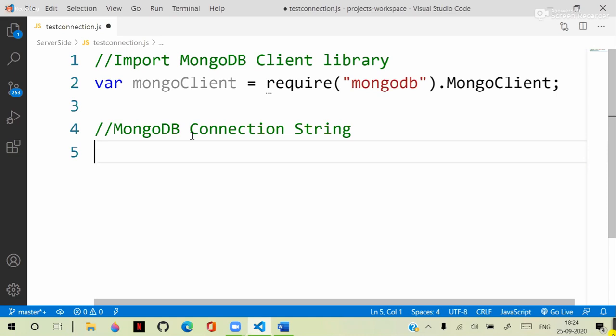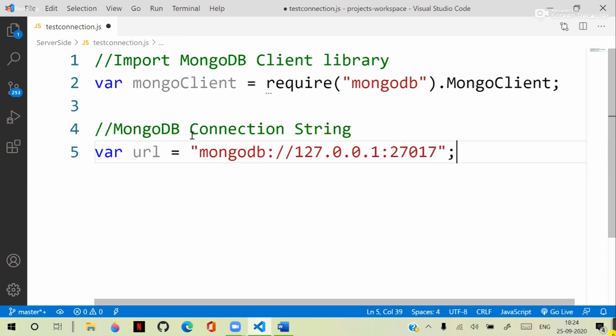We just have to define the MongoDB connection URL: mongodb://127.0.0.1:27017. Yesterday I showed you that whenever you are connecting to the Mongo server, this is the URL to connect with it. So our MongoClient connects to this URL. Remember, the connection string depends on which database you are using.